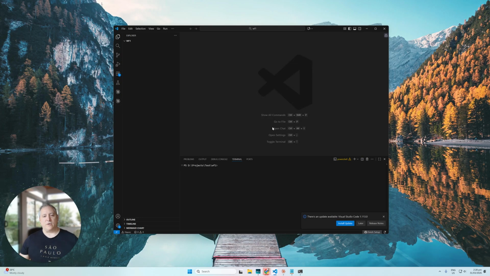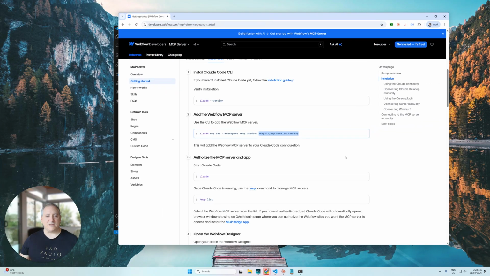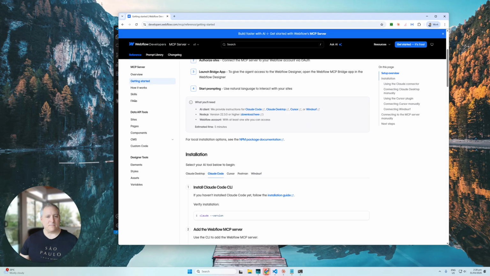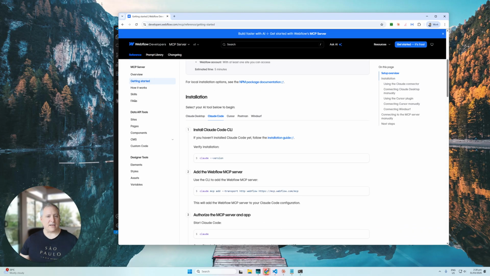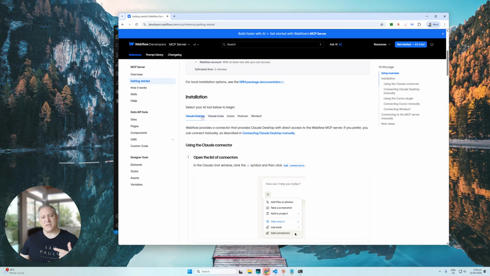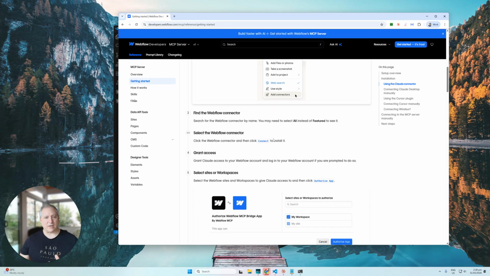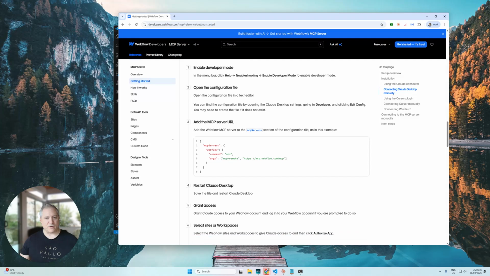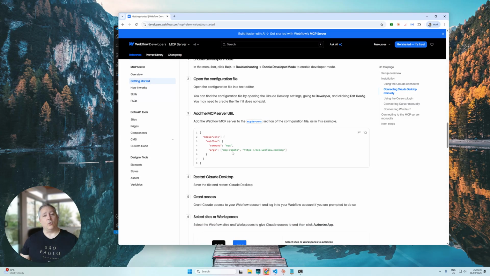Empty VS Code project. Now, if you look at Webflow's MCP documentation, you'll see if you go to the Getting Started tab page, and then you find the Claude Code tab under Installation. Interestingly, you'll see that Claude Desktop does talk about connectors and so on, but it also has some other options for connecting that include the older style MCP remote approach, which is using SSE to connect locally, as far as I can tell.